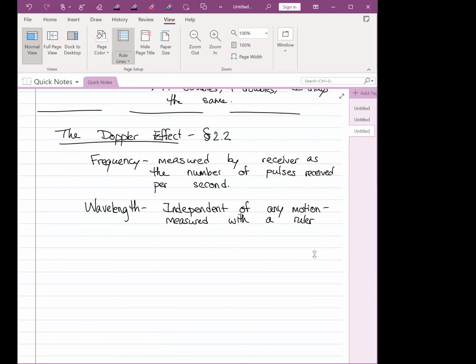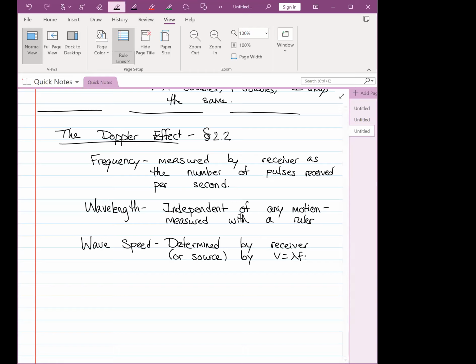And then wave speed. Wave speed is also something that affects wave propagation. The wave speed can be determined by the receiver or the source by applying the always true relation that the wave speed v is equal to lambda f. So if the receiver is receiving some number of pulses per second, they can measure the wavelength, and then just multiply them to get the wave speed.